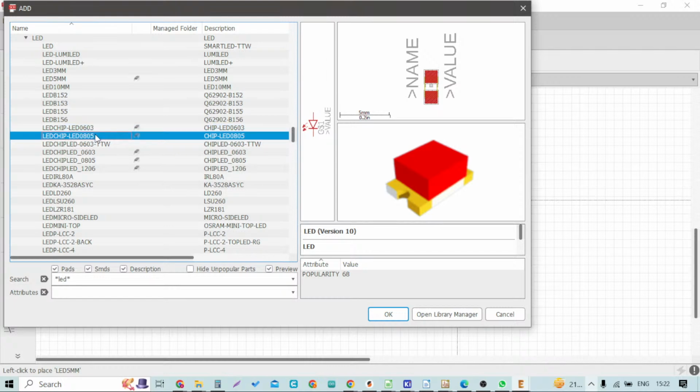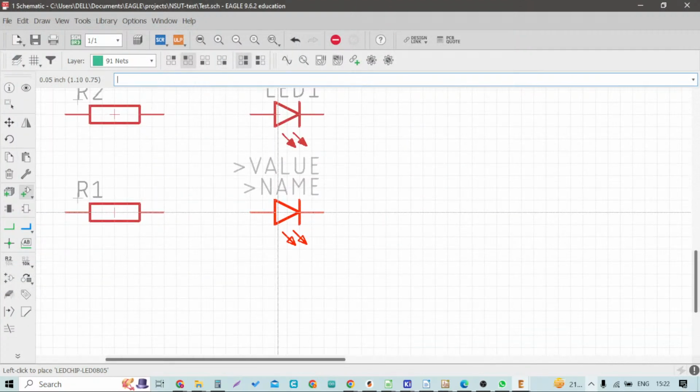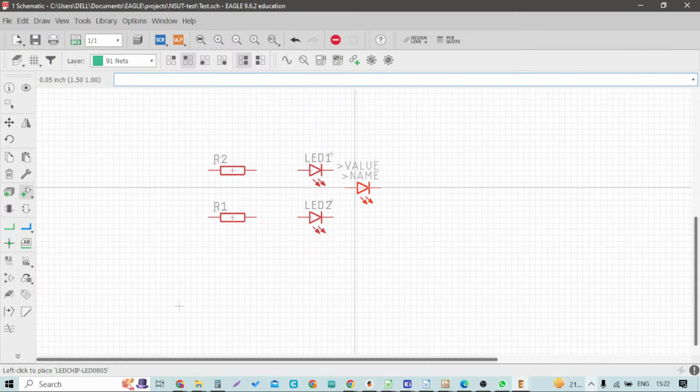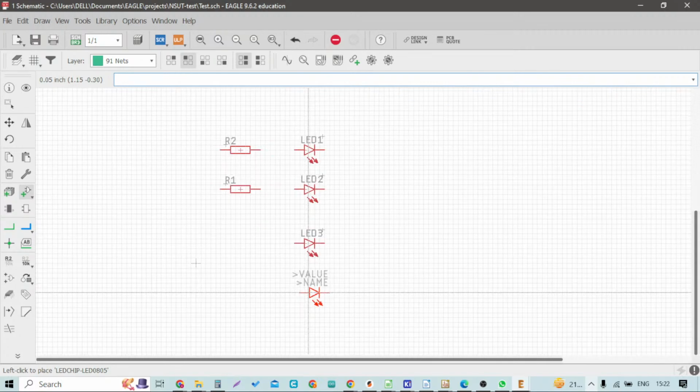This package also denotes the dimensions, and if I double click on this, I'll be able to insert this LED also. So we have two resistors and two LEDs inserted, and if I want to insert more, I can just keep on clicking, and Eagle will paste all these LEDs.